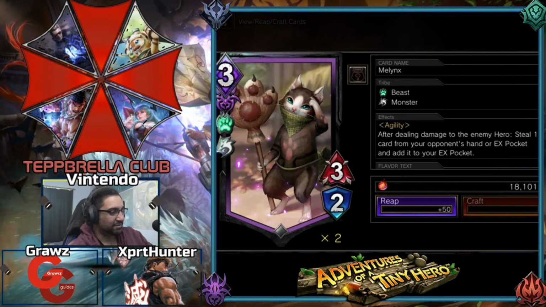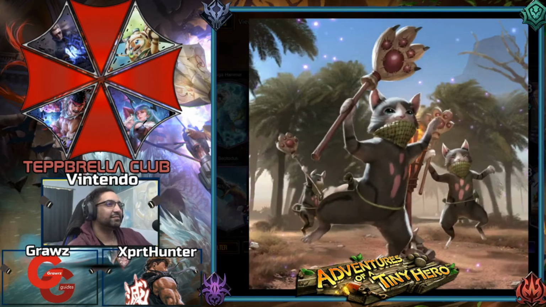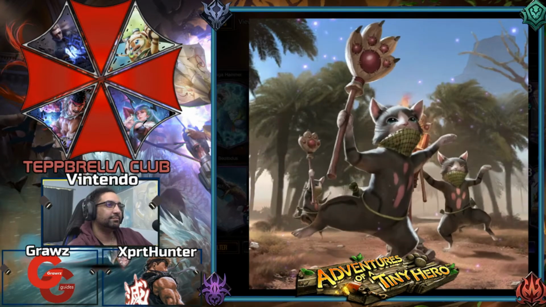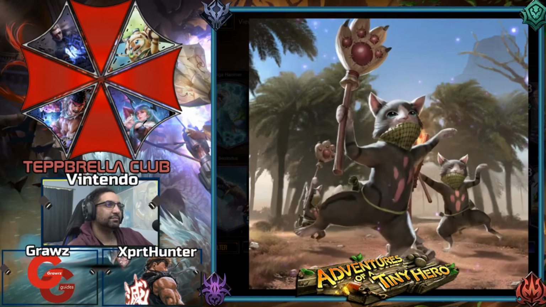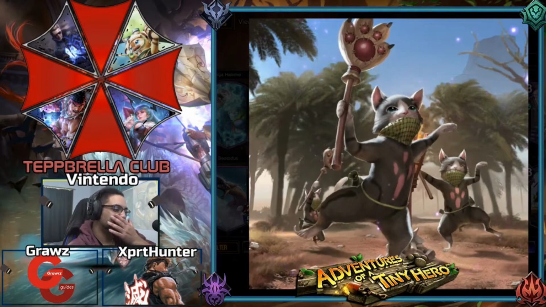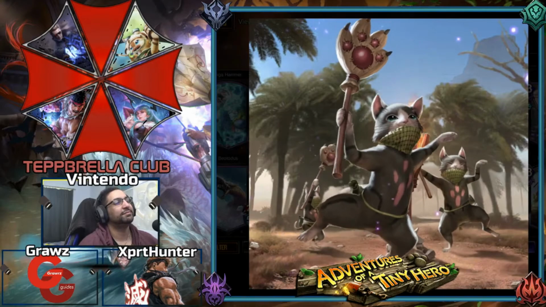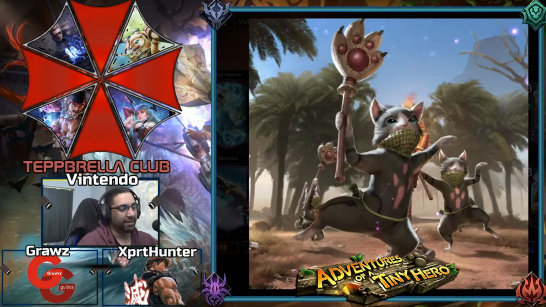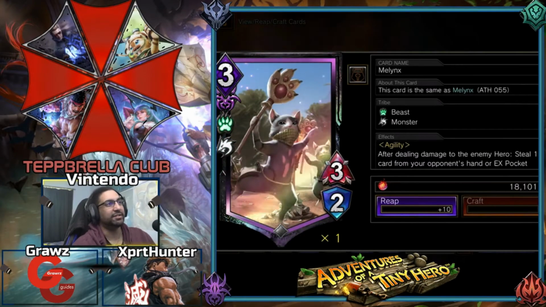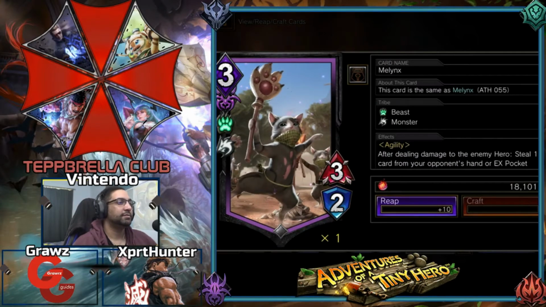Mealinx, take it away, Hunter. Pretty good. Steals your card when it hits your opponent. You can use it to maybe mill your opponent, but it has agility, so it could get hidden. Other than that, 3/2 for a 3-drop. It's an okay card. It would get more support, it's a beast monster. There aren't many cards that are actually beast monsters, so it does carry 2 tribes with it.